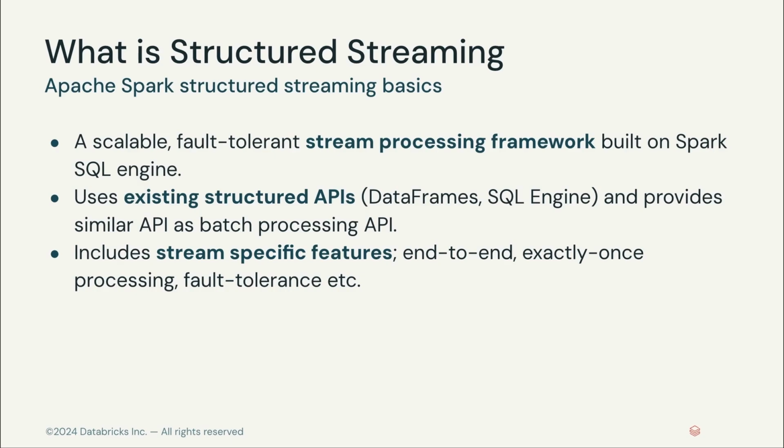Now, this uses existing structured APIs that you may already be familiar with, things like SQL APIs or data frames. And these are similar APIs as batch processing to make it so that it's seamless to move from batch processing over to stream processing in the quickest, most economical, and easiest way possible. Now, this also includes stream-specific features, so end-to-end exactly-once processing and fault tolerance, all implemented within the Apache Spark structured streaming framework.